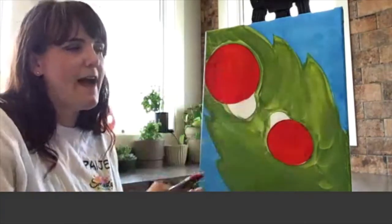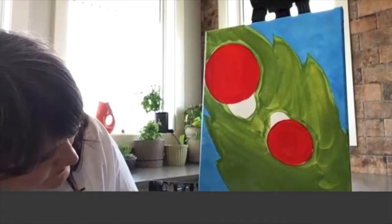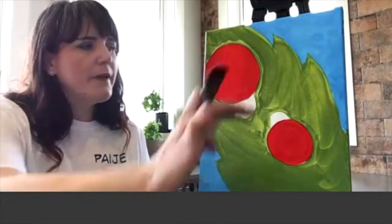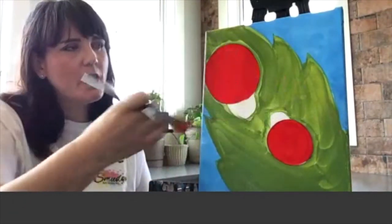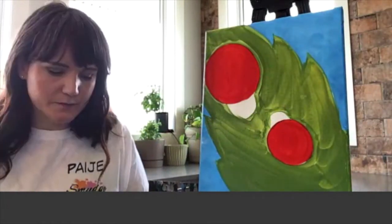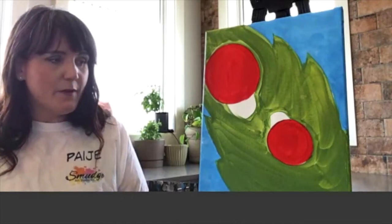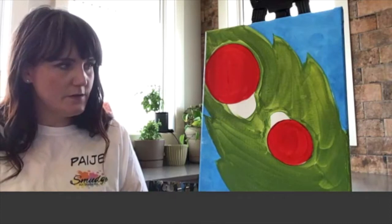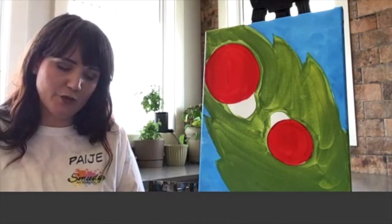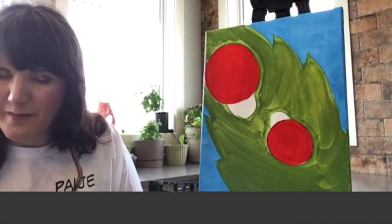So when you're done that, you may want to sit back and relax for a little bit. Because my green, I piled on the paint down there. Up here, it's actually a little bit dry. So we're going to give that a little bit of time to dry. Painting is all about the layers, really. You can always paint from the back to the front. So once you've filled in your ladybug, wipe, rinse, and wipe your brush, because we're going to go back and do a second coat on our leaf. If you feel it's necessary, a minus.